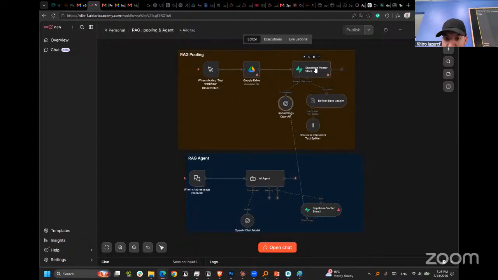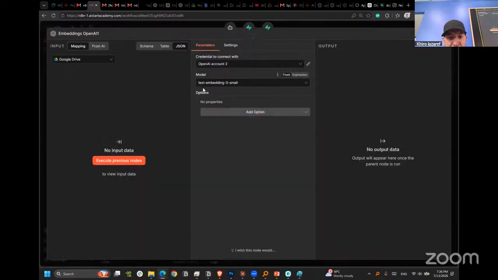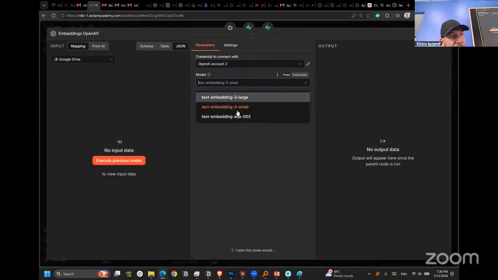So the Supabase Vector node uses the embedding model called Embeddings OpenAI 1. Let's say for the embeddings, it uses the model text-embedding-3-small. You can use other models. This large one, and this is another one called ada-002, and you can use any one of these.